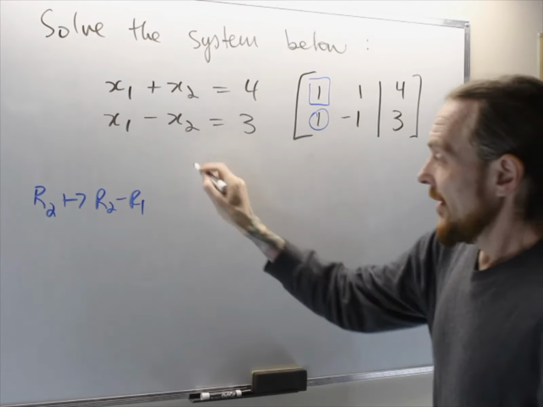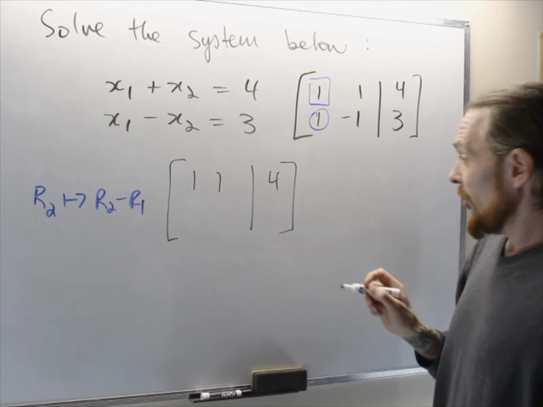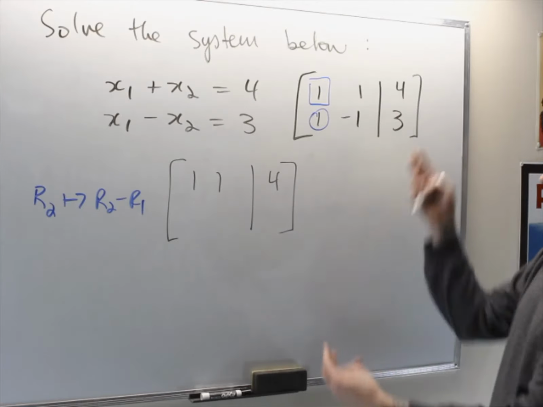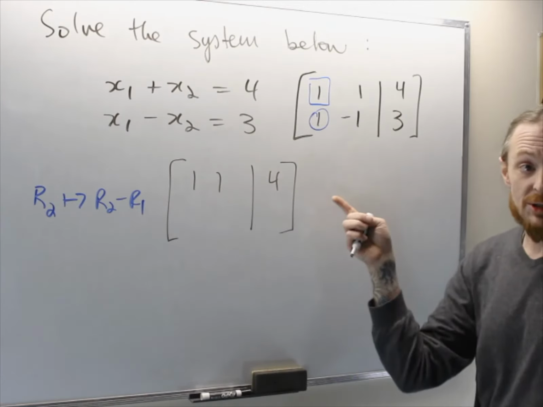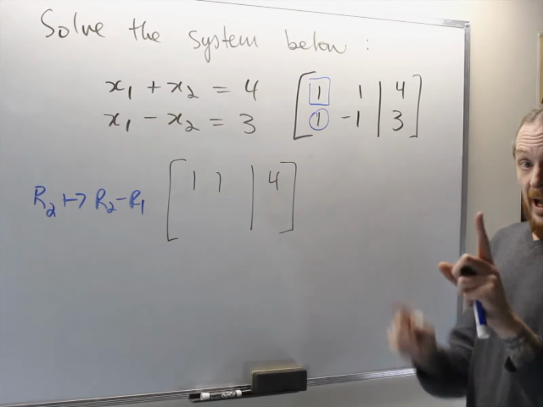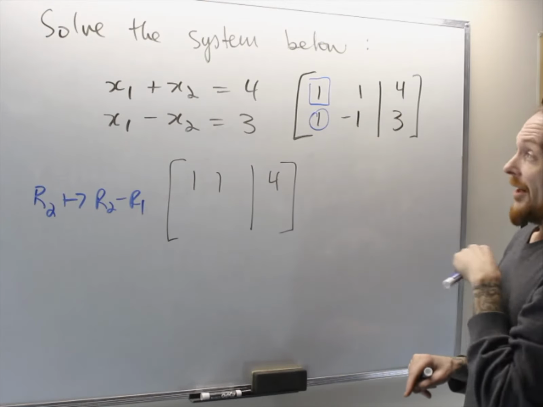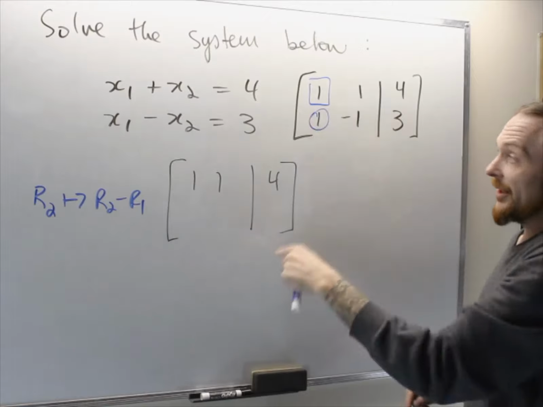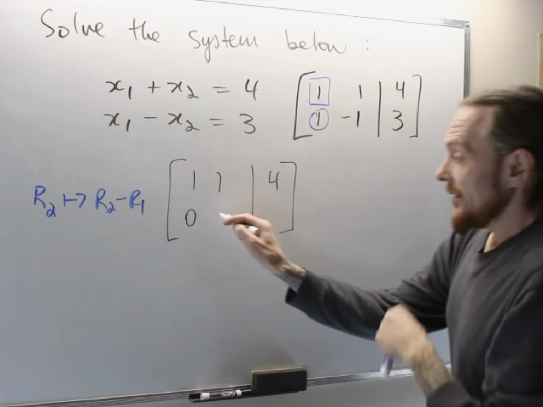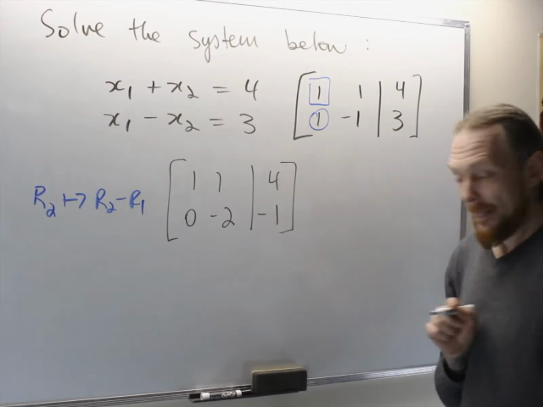Once I do that action, especially when you're on an exam or in a time crunch, the fastest way to do this is to copy out the row I'm not changing. Now I have to turn the thinking brain on and do the calculations of the row reduction. I still like to use my fingers, especially when I have the board, so I can keep everything in line and get it right. This one's not so bad. All I'm doing is subtracting. So 1 minus 1 is 0. 1 minus 1... minus 1 is negative 2. And 3 minus 4 is negative 1.